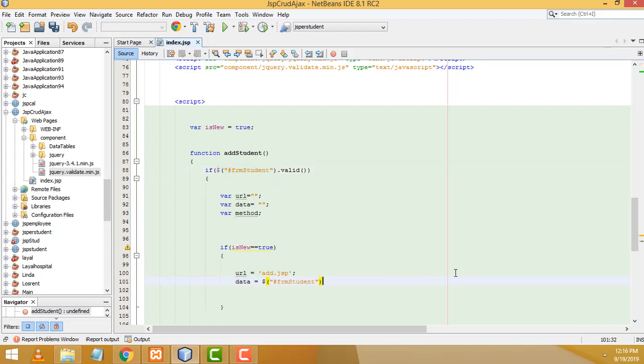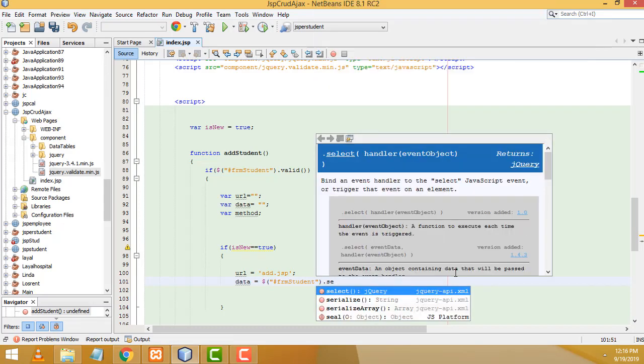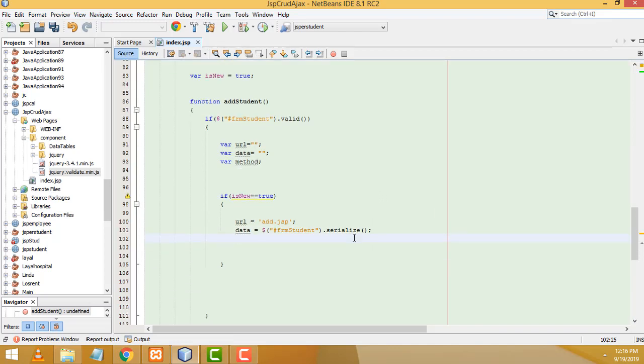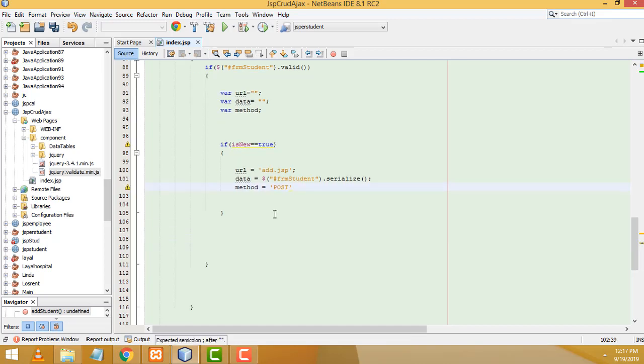Ctrl C to copy, Ctrl V to paste here. We have to write dot serialize, right? Complete form we have to serialize. We have to write method as post. That's the thing we have to write, post. Alright, perfect, right?